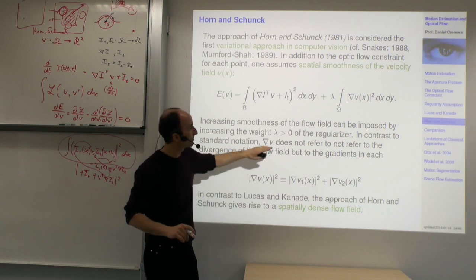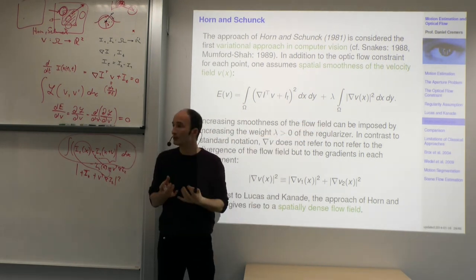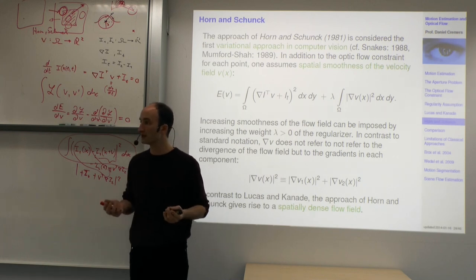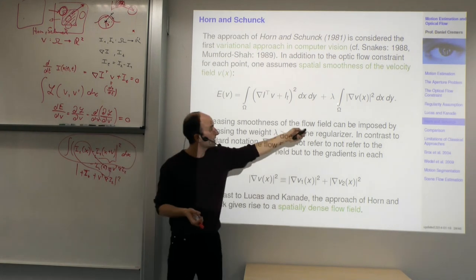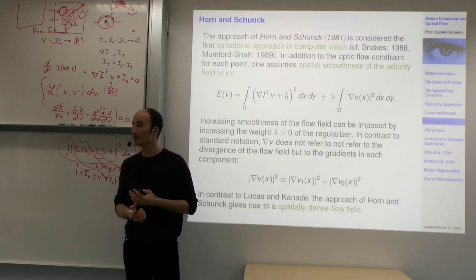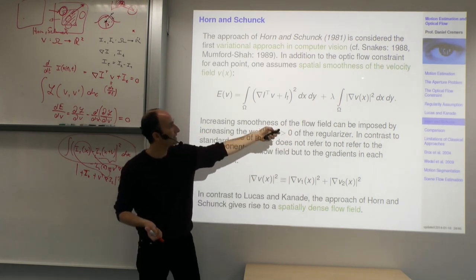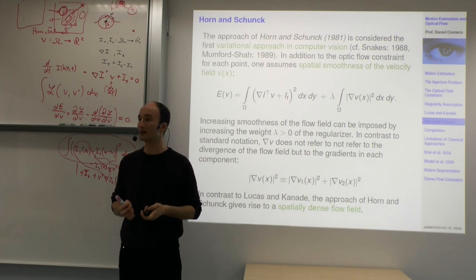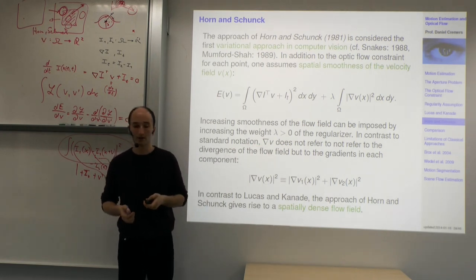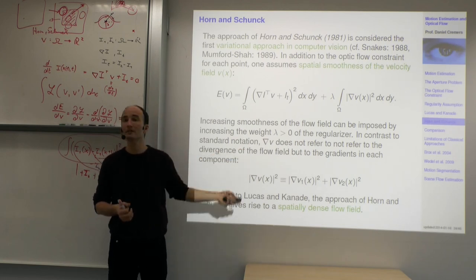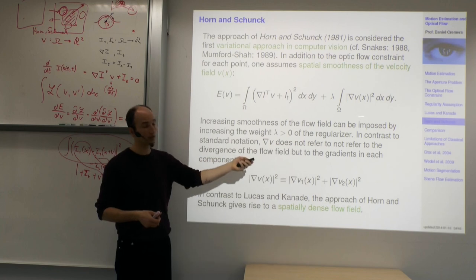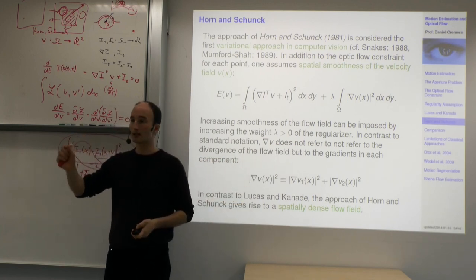For example, just to mention one example, if you really were to estimate fluid flows from videos, there are physical equations that govern how a fluid moves. They're called the Navier-Stokes equations. And what you can do as a regularizer is say that whatever flow field the algorithm generates should be consistent with the Navier-Stokes equations, and so you can design regularizers that impose that whatever flow field is being estimated should match in some way these Navier-Stokes equations. And then you get a very sophisticated approach that produces physically meaningful flow fields. And this is something you can only do in a variational approach. You cannot do that by treating each pixel separately.